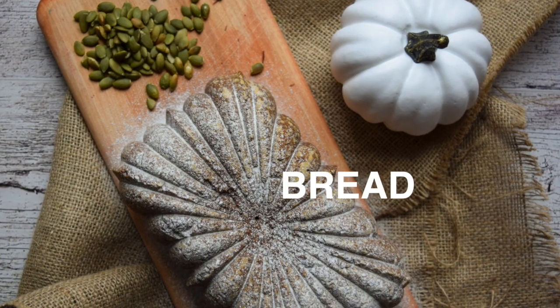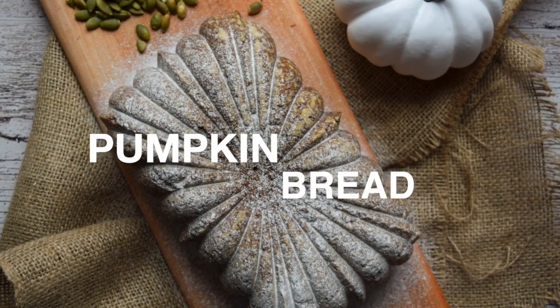It of course involves pumpkin because it is fall, and it is a sweet baked treat. So today we're making vegan and allergy-free pumpkin bread. So I have all of your ingredients right here. You probably have all of them in your pantry, maybe not the pumpkin, but everything else you might.